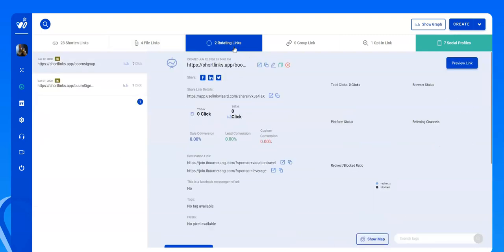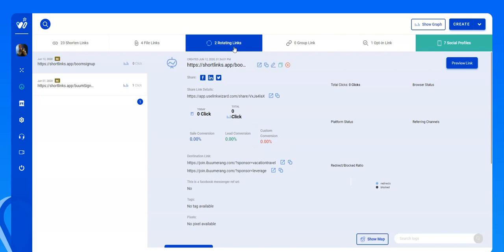Rotating links, you could use this one of two ways. Number one, if you have a team of salespeople or, let's say you're in a network marketing group and you do a media buy, you could all share in the links. You could all drive traffic to one website, and everyone that has their own unique link, they could get clicks on their particular website, and you guys can divide up the signups if you wanted to.